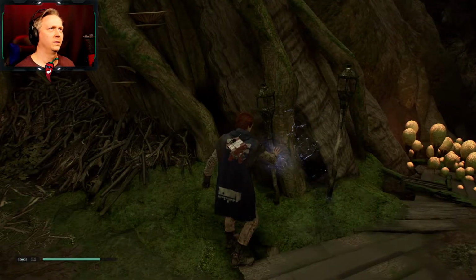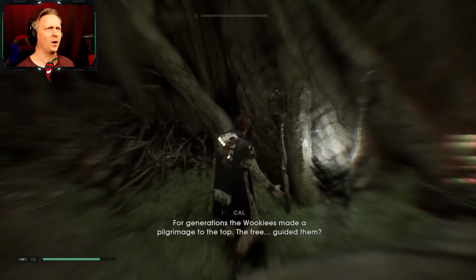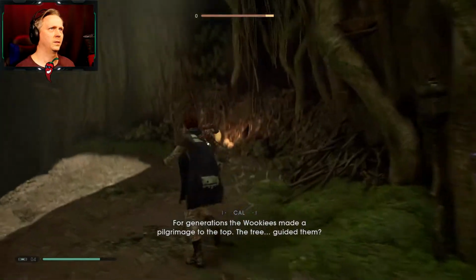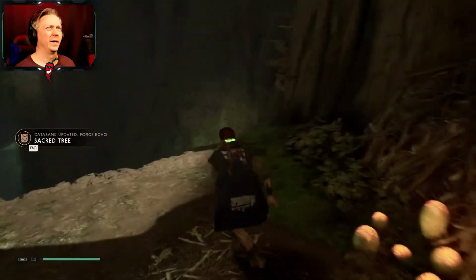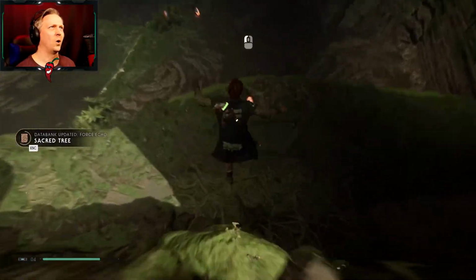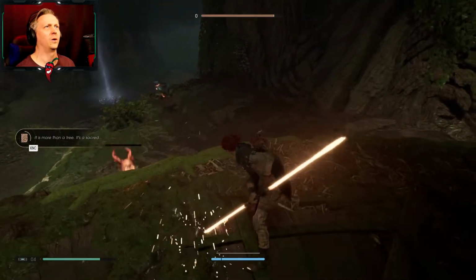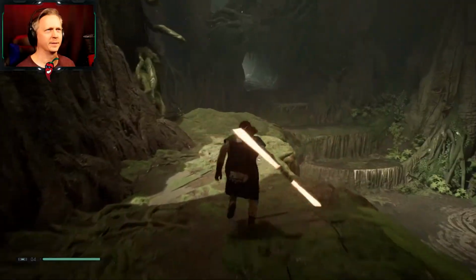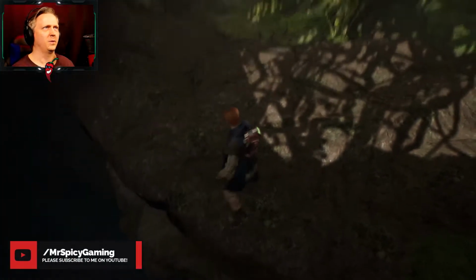Sense Echo. Yes, absorb your generations' power. The Wookiees made a pilgrimage to the top. The tree guided them. Okay, so it's basically home tree from Avatar, but it's not called home tree in this. Yeah, I'm definitely not going that way.